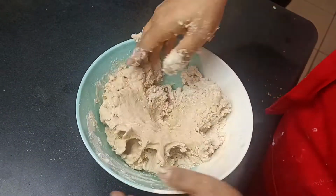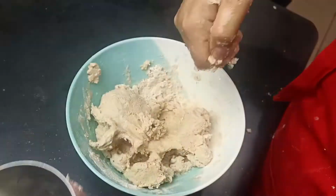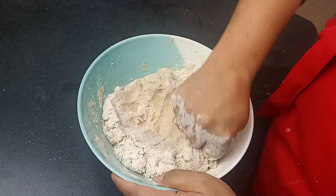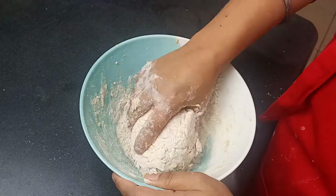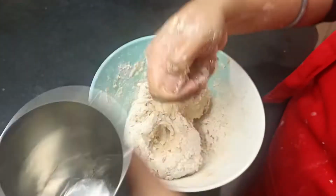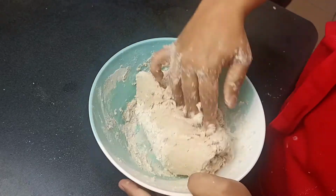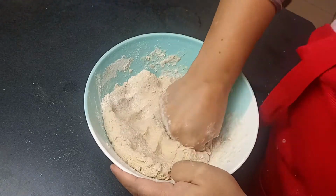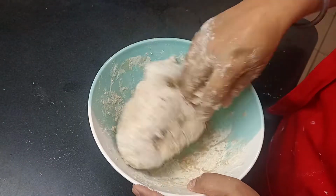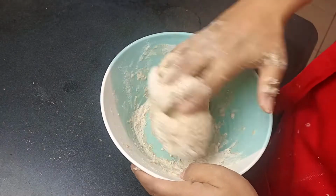Now as you can see, almost all of our dry atta has incorporated nicely, and the next step will be our kneading. So I've started kneading now. We'll just require a little bit of water in kneading as well, just to get rid of that dry atta which is sticking to the bottom. The atta shouldn't be very hard, and at the same time it should not be sticking to the bottom. It should be very balanced, but if it starts sticking to the bottom and you think that it's really thin, you can add a little bit more flour just to get that balance.